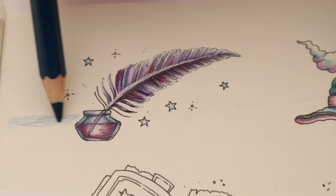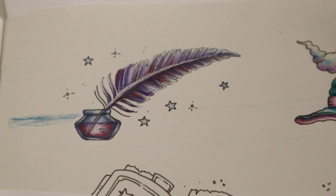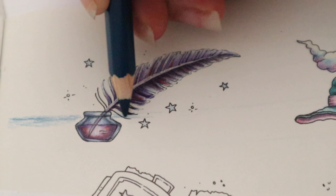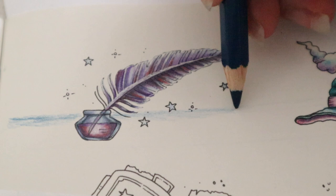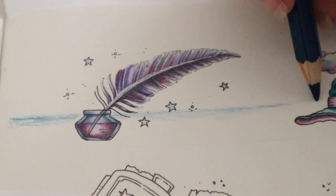So I want that area, exactly where that line is, to be my darkest line directly behind my things. I want it to look like they're sitting on a shelf. So when you draw up this line, if you haven't done so already, just make sure that the line goes behind the cups on that right hand side. Don't have it going right underneath the bottom of the cups. You want it just above that bottom level of the cups. That way it looks like they're sitting on the shelf rather than squashed up against the wall, and they look more 3D rather than 2D.